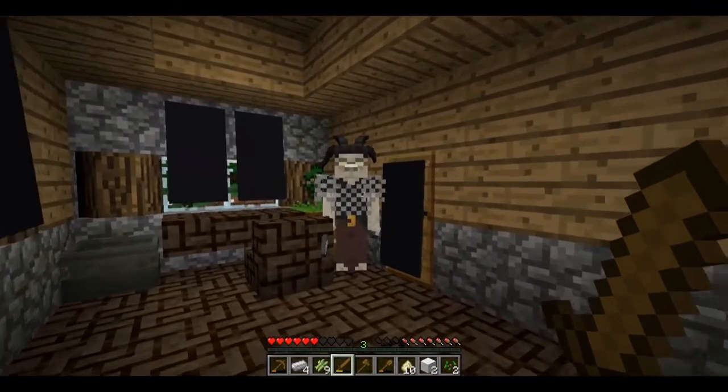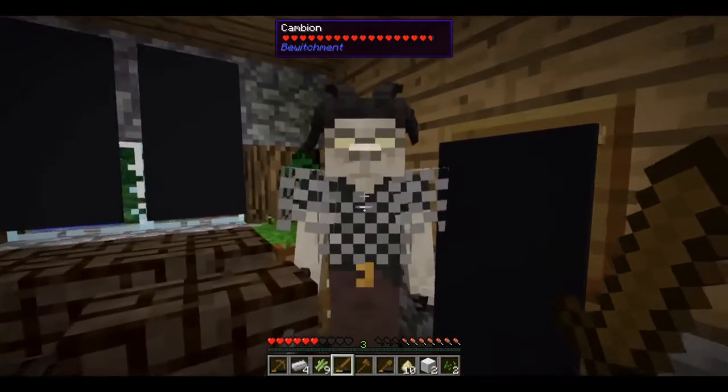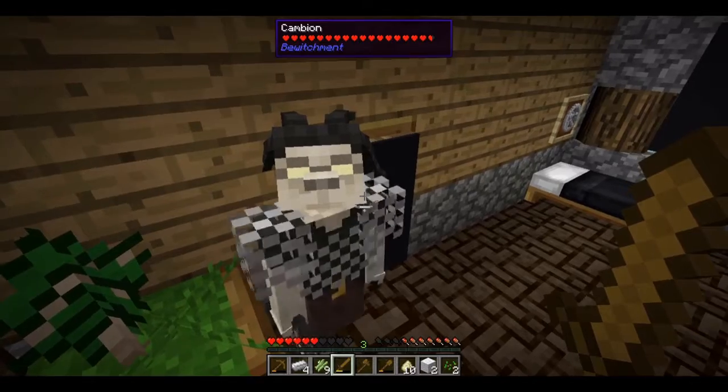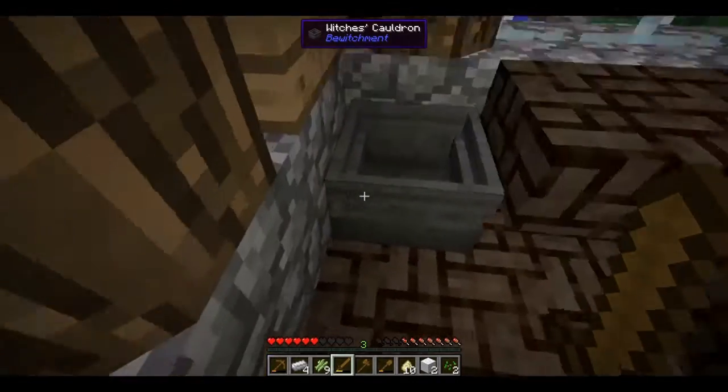Everything in this game, I've realized, is hostile, so I'm scared. You do nothing? You have a lot of health, so I'm not gonna hit you. That's for sure. What is this?